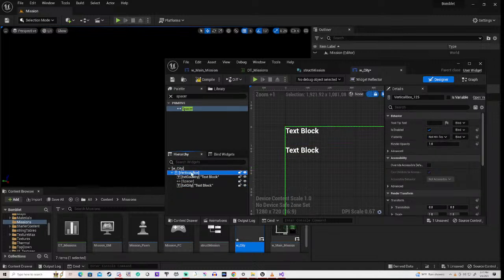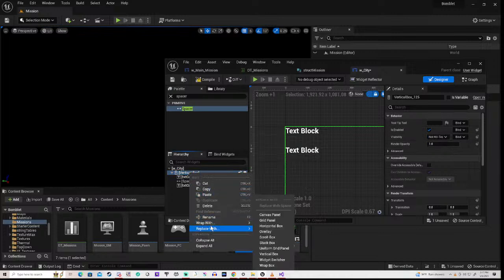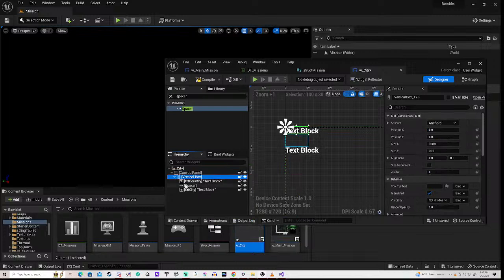Then this vertical box, we're going to have to wrap it with a canvas panel.